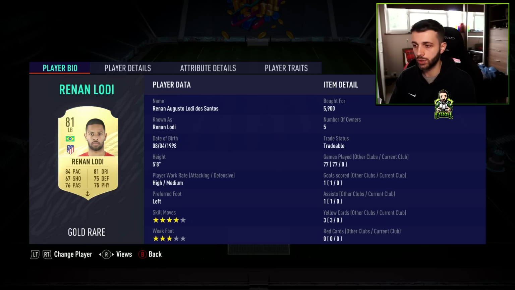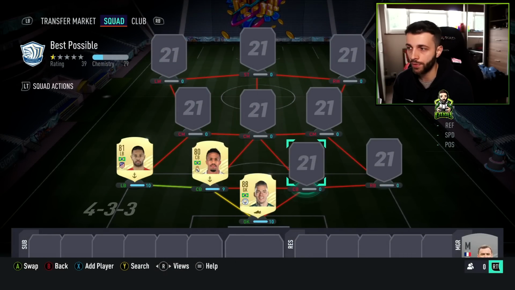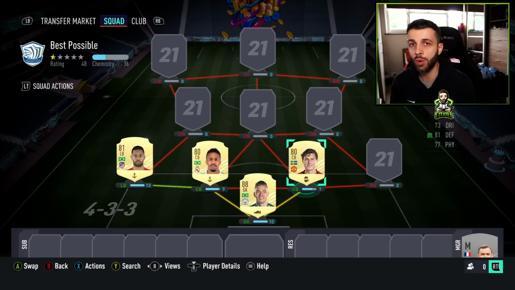He's got 4-star skills as well. Problem is this year heading is a thing, so being 5'8", it's not great. He does have 76 jumping, +6 with the anchor chem style. I've gone for the anchor chem style again, but that will be more than +6 because the team chemistry right now is only 29. We've only got 3 players in, but to tie us in, what we're going to be doing is putting in Lindelof here. Now, as I said, I will be showing you some different variations of what players you can use.